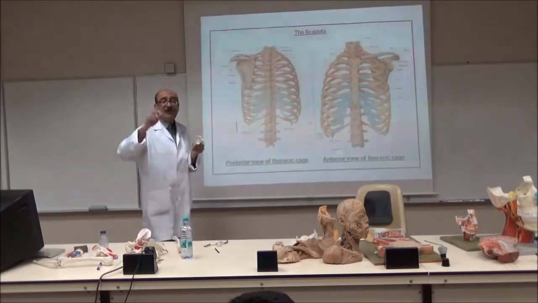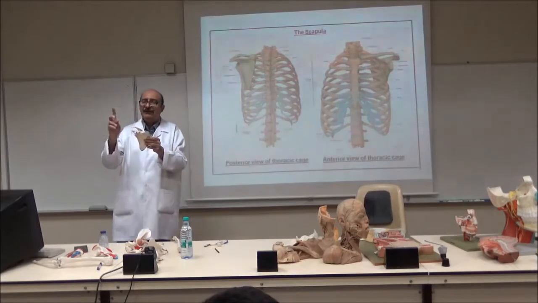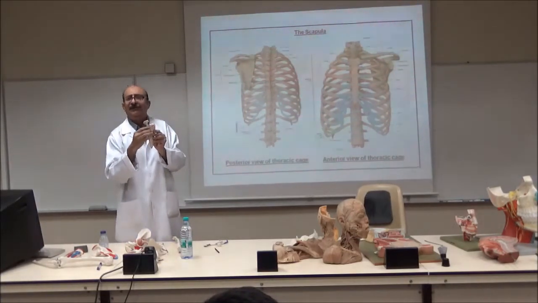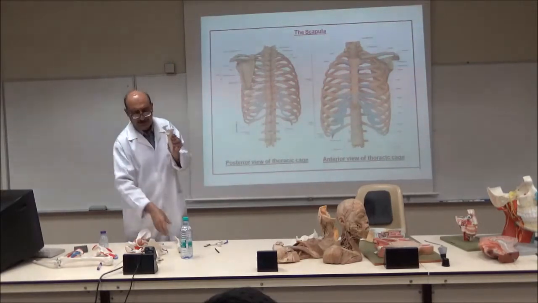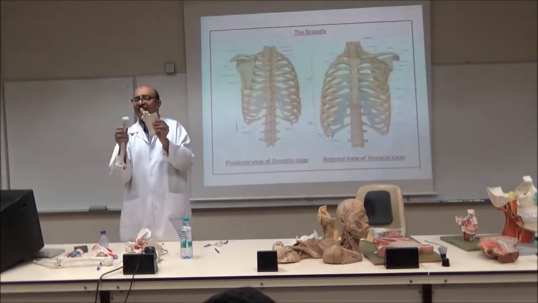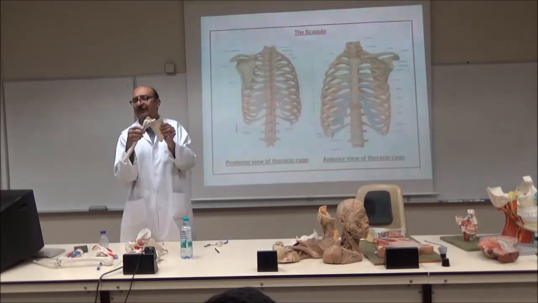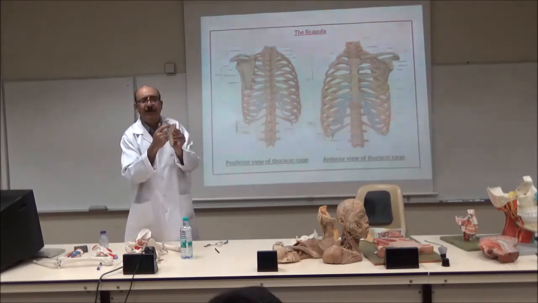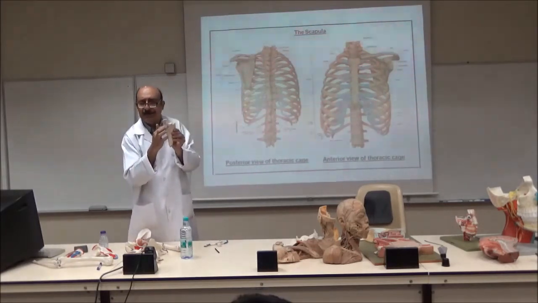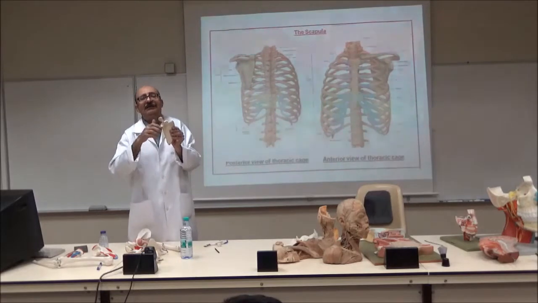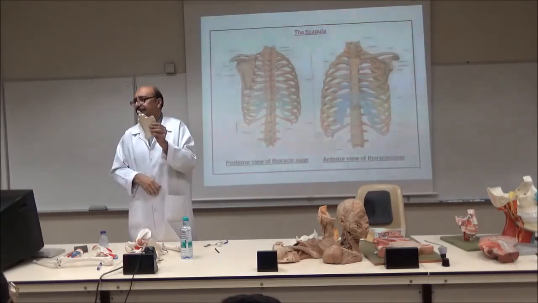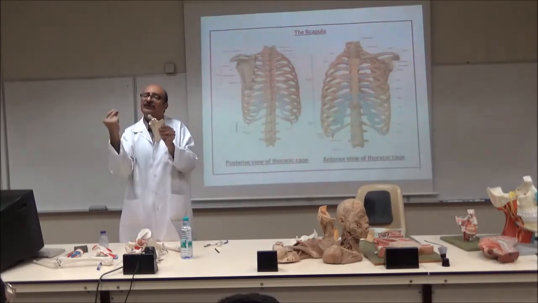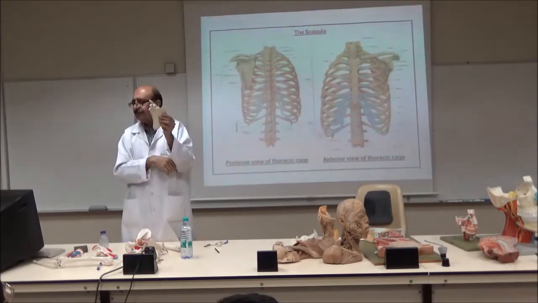So, how to find right or left? Try to think of this glenoid cavity. This glenoid cavity is very superficial. With the head of the humerus, it makes the shoulder joint. It's called the glenoid cavity, G-L-E. Try to put the glenoid cavity on the lateral side and the spine on the back side, and you are through with right or left.